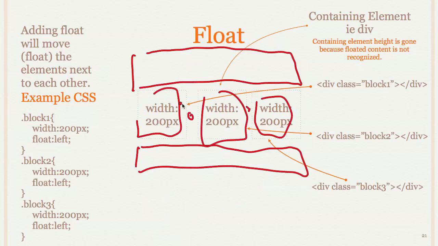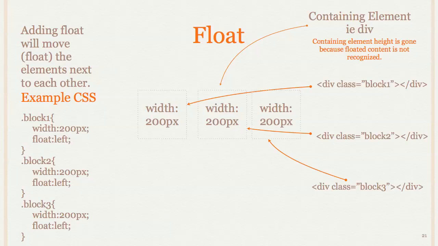Now, to get the space, like I have in here, you would have to use margin. So I didn't write that down in the CSS here, but block one would have something like margin right of 20 pixels or something like that. Otherwise, this other one would be right up next to it and the box would just be right there. So that's what float does, really.